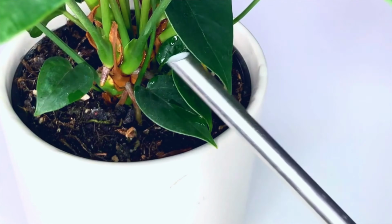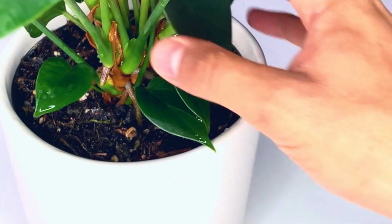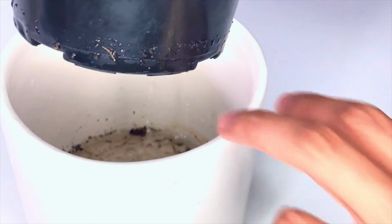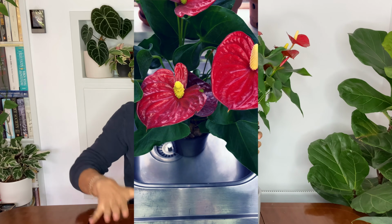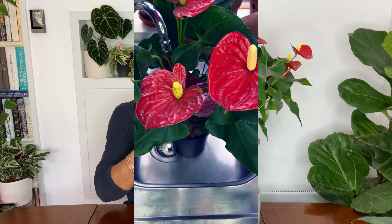Now we can talk about the amount. So if I'm going to water this plant in the spot, I'm going to apply water across the top of the soil until, you know, after a while you get a feeling for that. You apply water just a little bit and that's it. And then afterwards I will pull the plant out and empty out any water that has collected in the bottom. Alternatively, of course, I can take my plant out of this cover pot and place it in the sink, open the tap, and allow the water to run through.